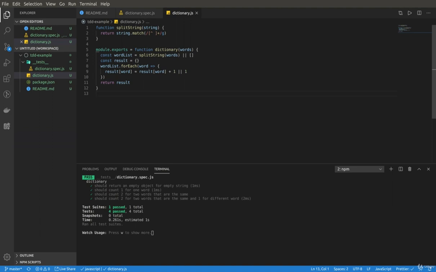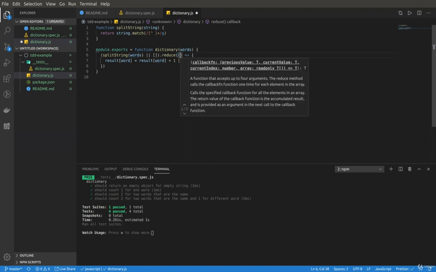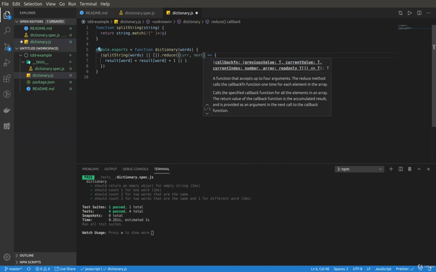It's a little bit messy though, so we could actually reduce a lot. Let's get rid of result. Actually, let's try a reduce. As we know, a reduce takes the current and the next value.